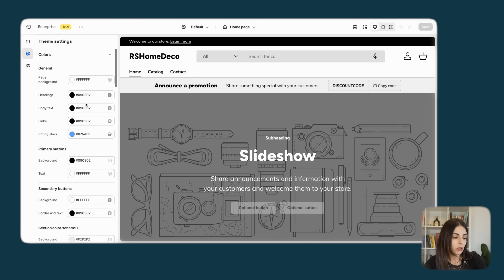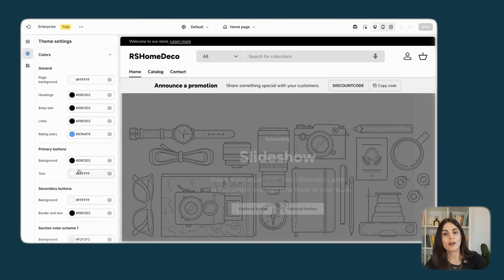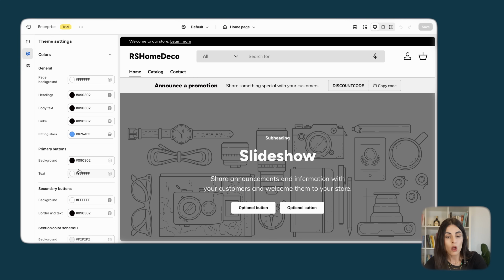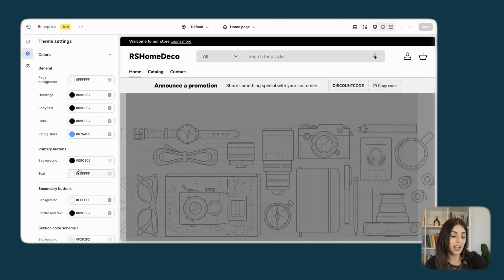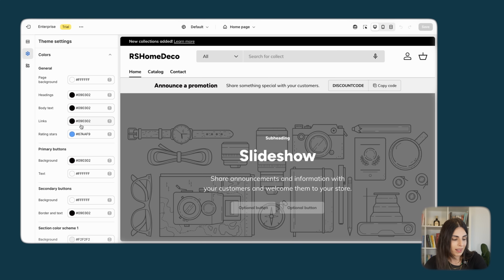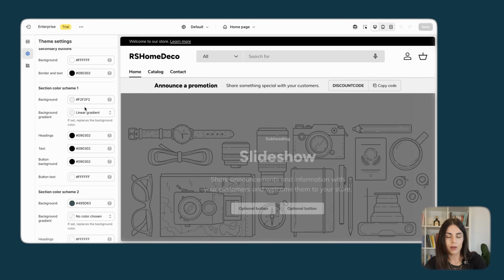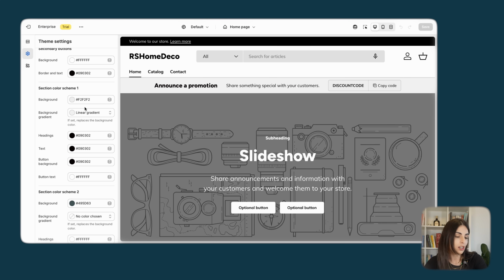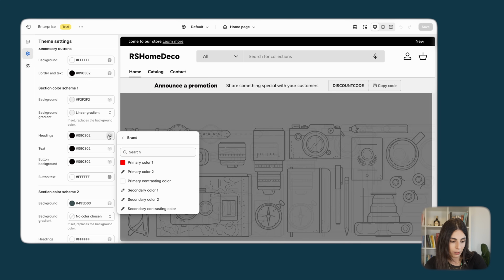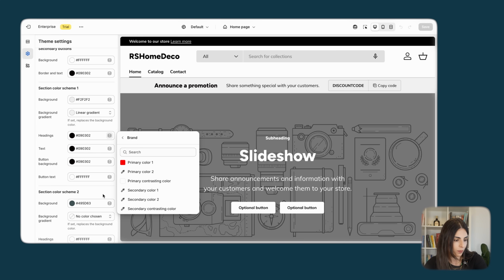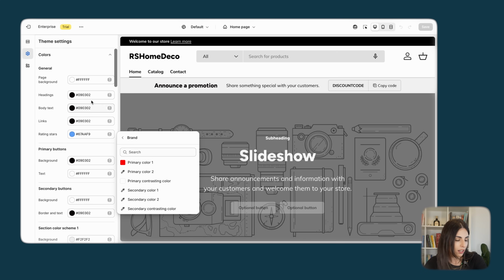The options you are going to see in here and how much customization you will have will highly depend on the theme you are using. As I said before, Enterprise is a very advanced theme and it offers a lot of options. In so many themes, you will not find that level of customization. Again, go over them, change them, make them fit your brand colors, use the brand assets, and as you can see, you can always link to them from here using this icon. So this is for the colors.